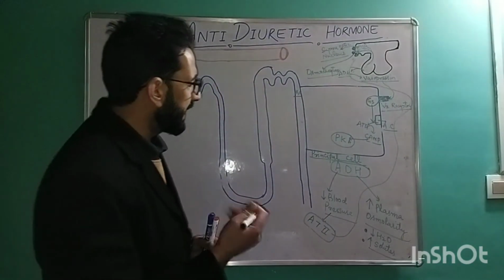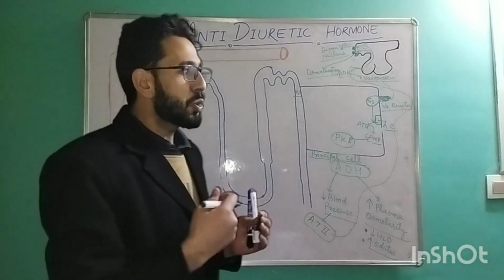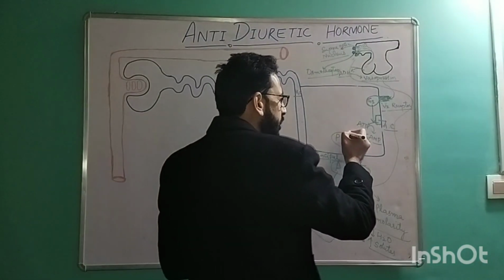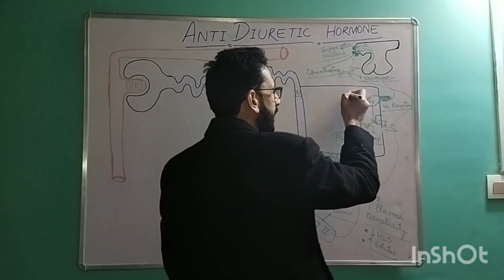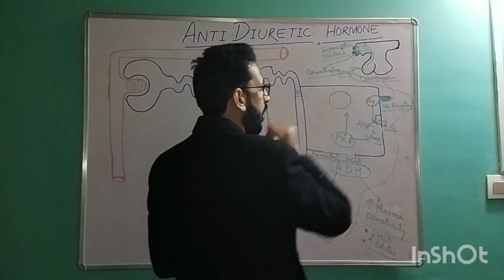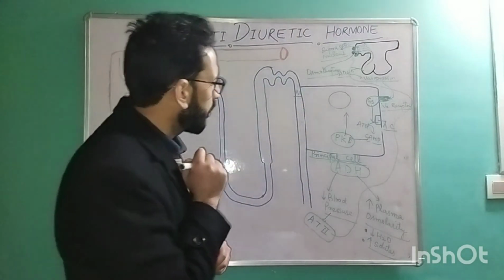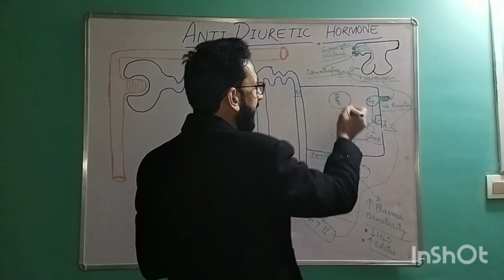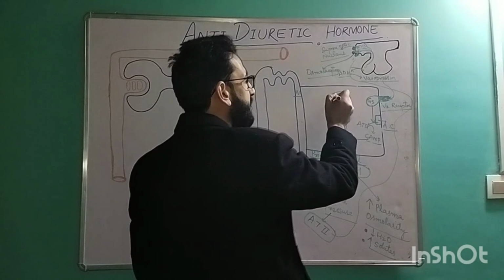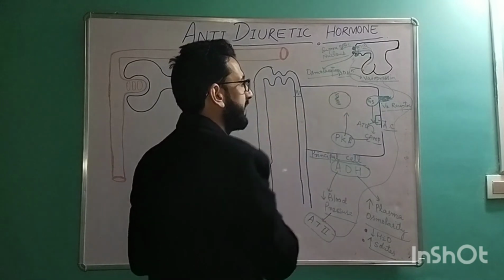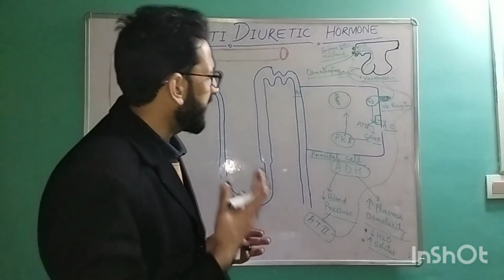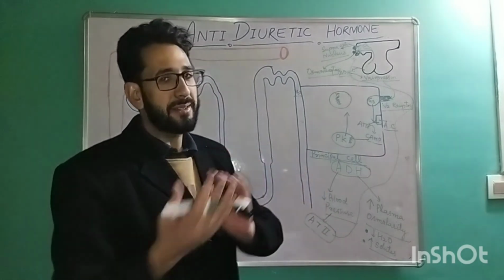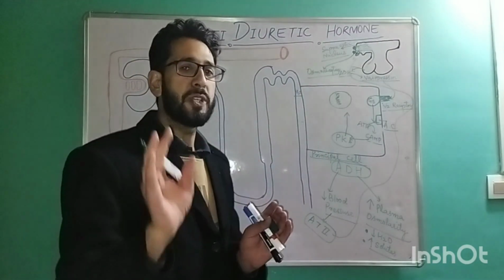This protein kinase A is actually leading to two pathways. Okay, it does two things in this cell. The first thing is that this protein kinase A acts on the nucleus of this cell, and in the nucleus we have the DNA. And this protein kinase A activates specific genes in this nucleus. Okay, and when it activates specific genes, that leads to the process of transcription and then translation, ultimately the formation of proteins.